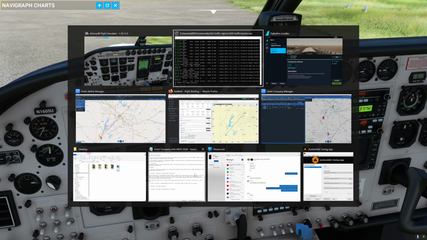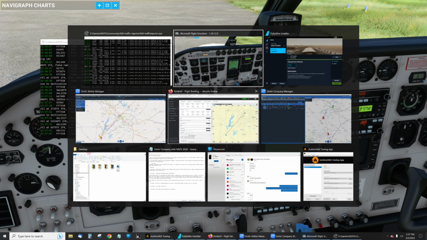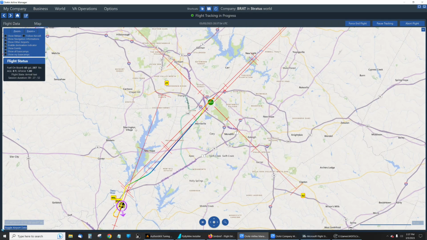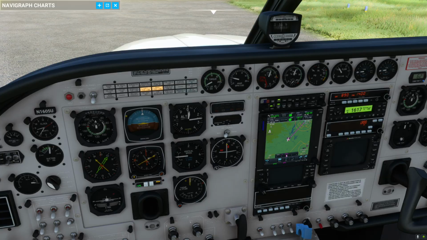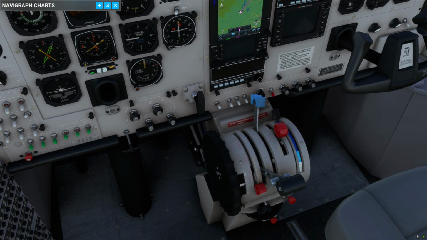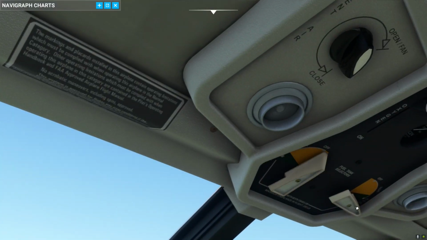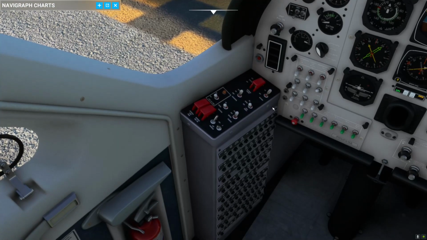For OnAir, I want to record the exact amount of fuel I had left. So that's over here. 287 pounds. We started with 400, so we used 113 pounds. All right, now that I know that, back into here and let's shut down. Engine off time logged. The flight is finished. It has been monitored by OnAir. Yes, I am aware. Go away.